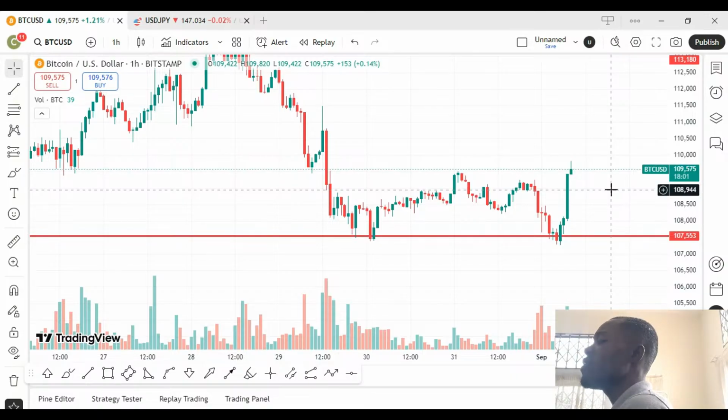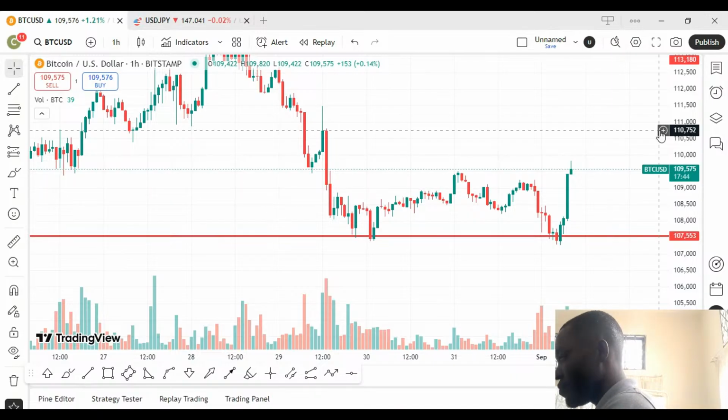So if you are taking any risk of selling, then you have to make sure that you are not going to be in it for a very long time, maybe a maximum of 15-30 minutes. You've taken profit, then you exit the market. So usually that's how we trade the market.